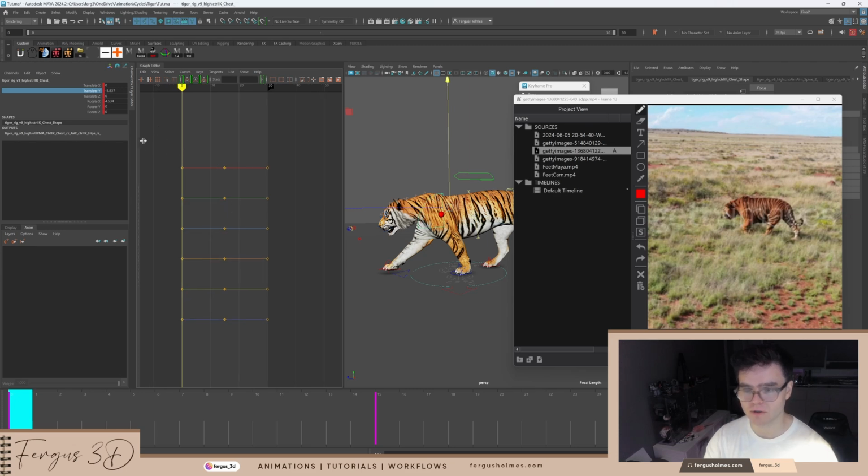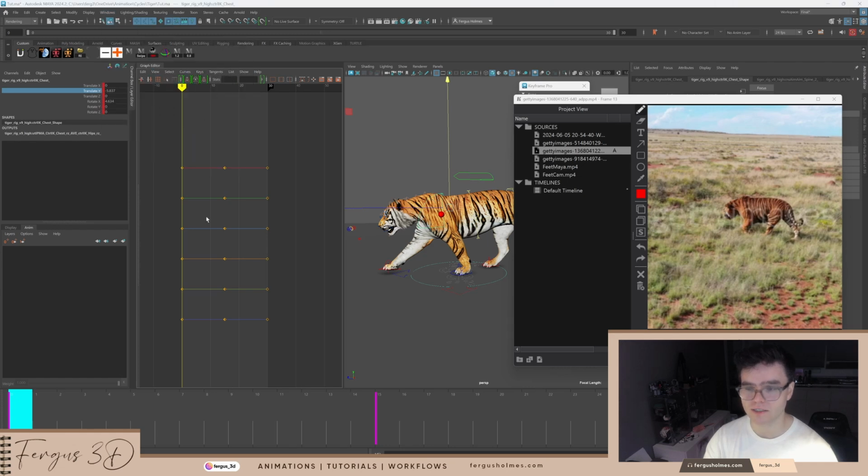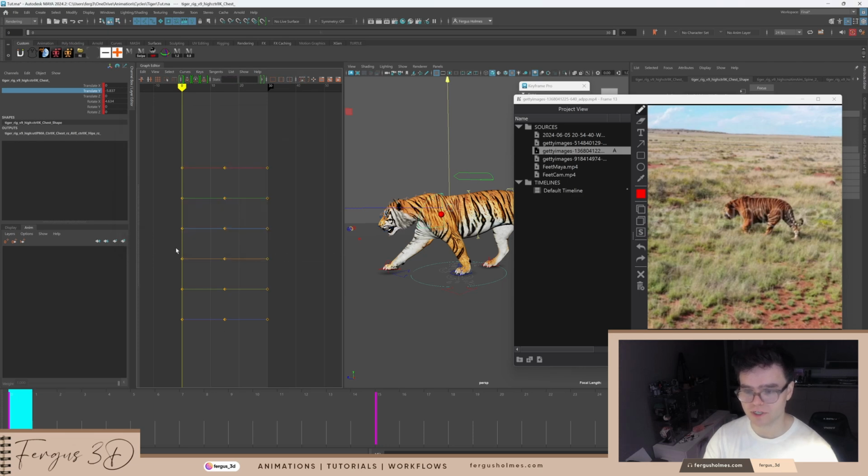And the reason why you can't see this box is because I have the sync selection on. And also my colors are different because I've gone to color settings, and you can change your sort of graph editor colors. I've done that so I know that this is always going to be rotations. These three are rotations. These three are translations. Just easier for me to see visually. But I'm just going to look at the translation Y for now.